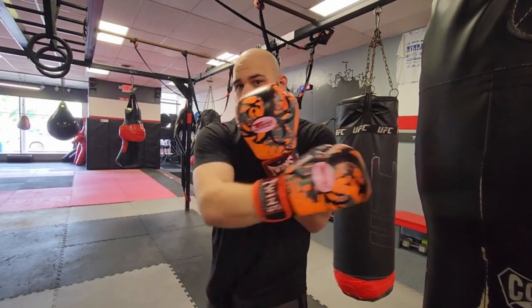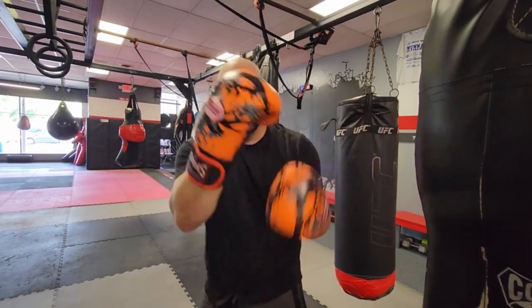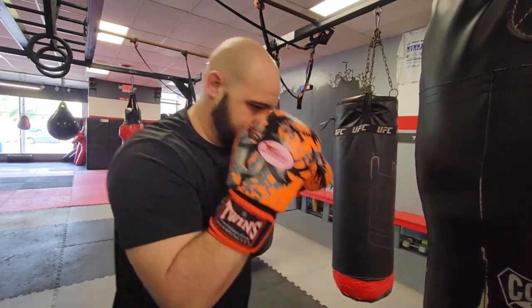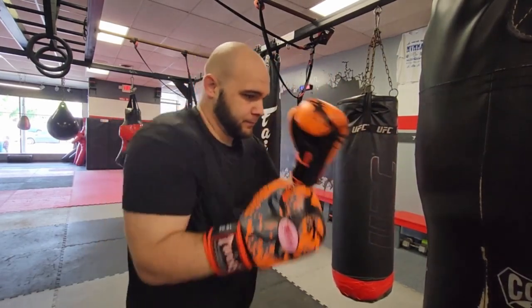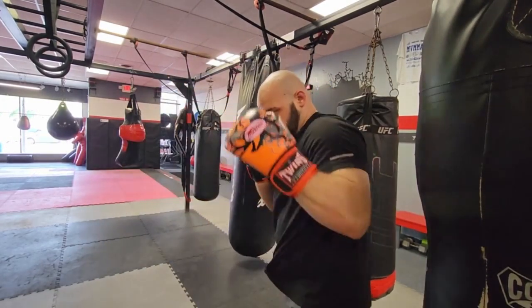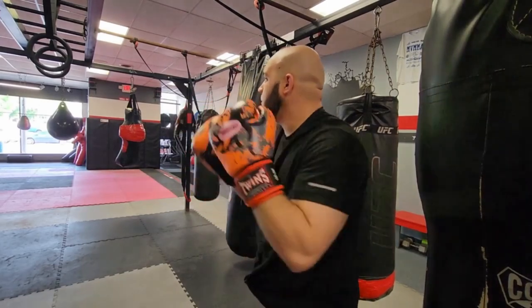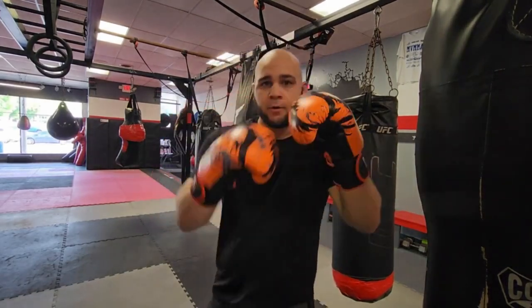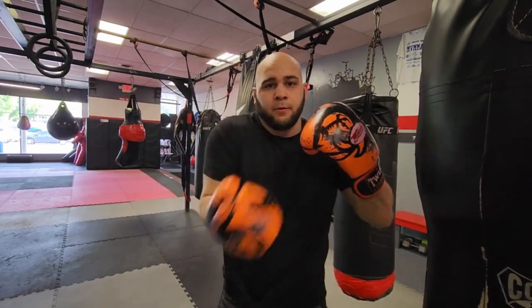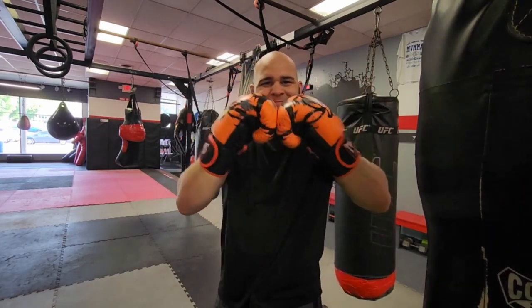When it comes to the look of the gloves, the first thing that's going to pop out is that big Twin Special logo, and it just looks awesome. The dragon really pops out and you can see some cool designs. I know some people actually saw the little marks around the gloves and stopped to ask what's on that — then they see the dragon fangs and think it's the coolest glove ever. Twin Special has some awesome designs and I think you'll really enjoy getting punched in the face by the dragon itself.